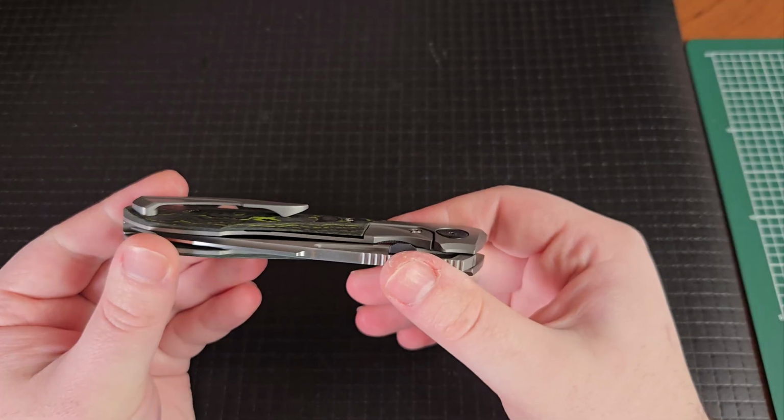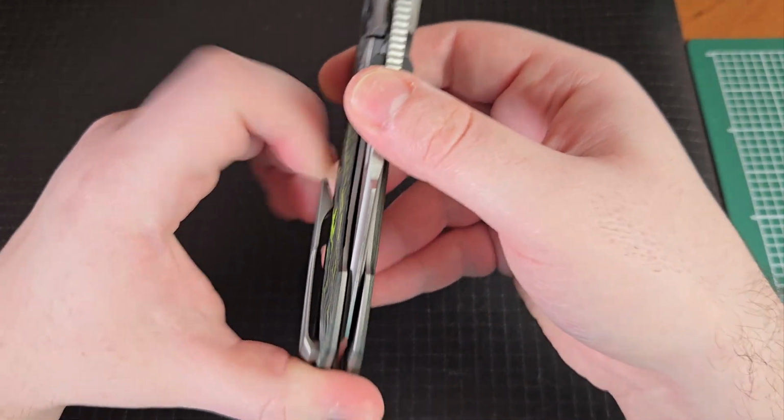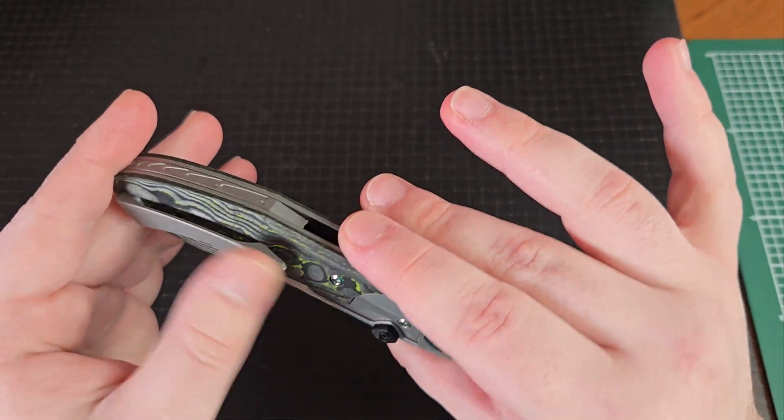The clip has good tension on it, but not too much. Like, it's actually got some spring there. It stands up. It's easy in and out of the pocket. It's not sharp in the hand.